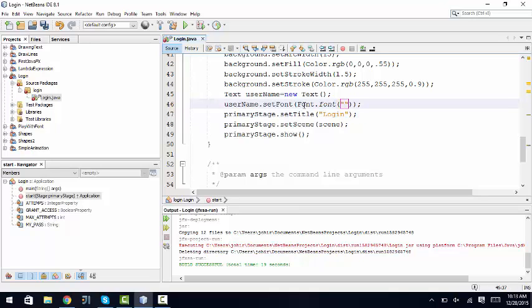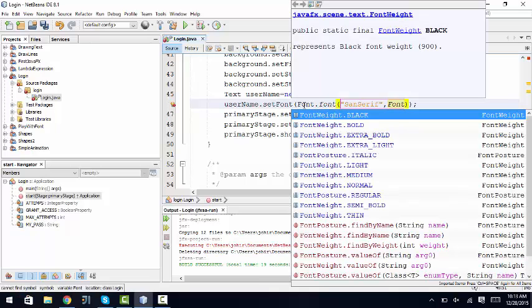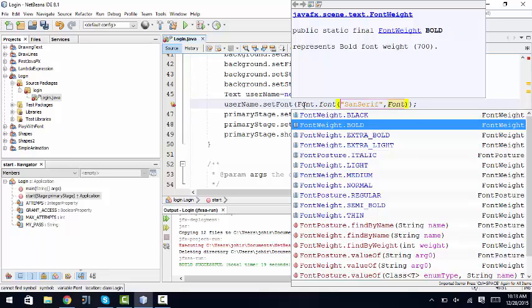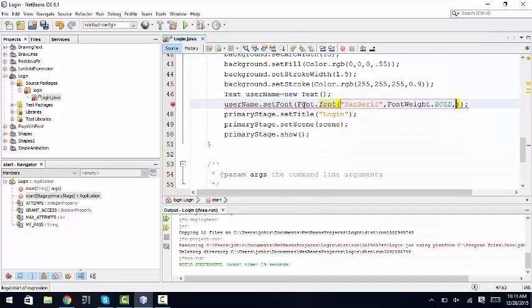The first one is font family, sans serif maybe, font weight bold. Next one is actually font size, so we will use this constructor Font.font. So font is set of the text.